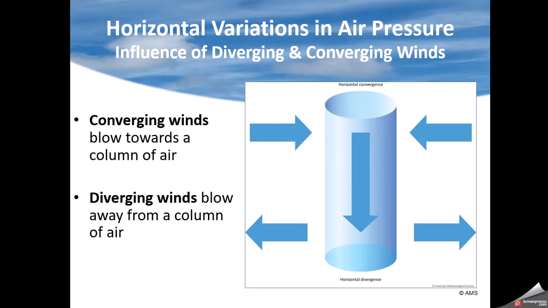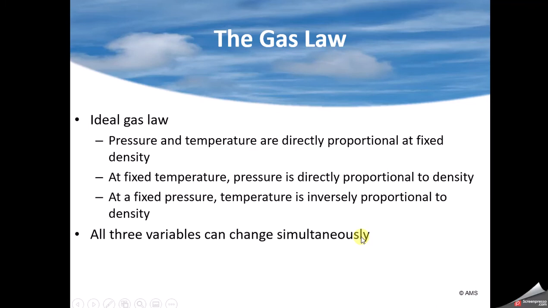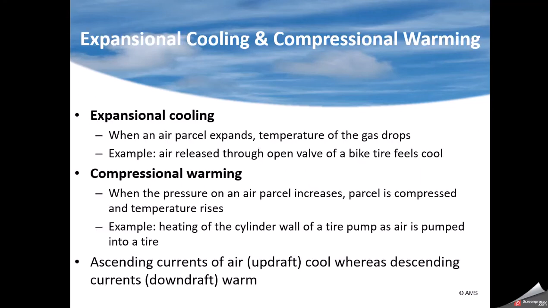So, variations in air pressure. We have high converging winds pushing the air down, raising the air pressure up here, dropping the air down here, pushing it away. And the air pressure would increase, though, down here because we have winds coming down from aloft. So the ideal gas law basically says that pressure is related to density and temperature. If you know two of the three, you know the other.